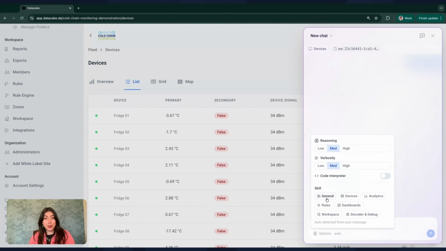And now we have the set of skills that Datacake allows you to get from the AI agent. So we have, for example, general questions. The general questions are based on what IoT does, what it has to offer, and also it's based on the Datacake documentation.